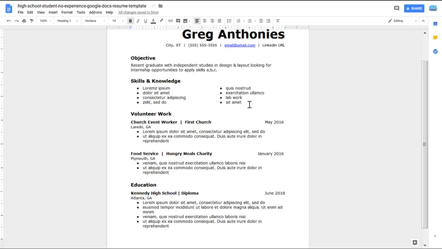So for example, if you were going to be applying to be a medical assistant, a skill or knowledge that you would need to have to do that job would be drawing blood. All right, now that type of skill is only going to be useful in that medical field, being a medical assistant. So it's very targeted to the actual job that you are applying to. It's not one of these general skills.